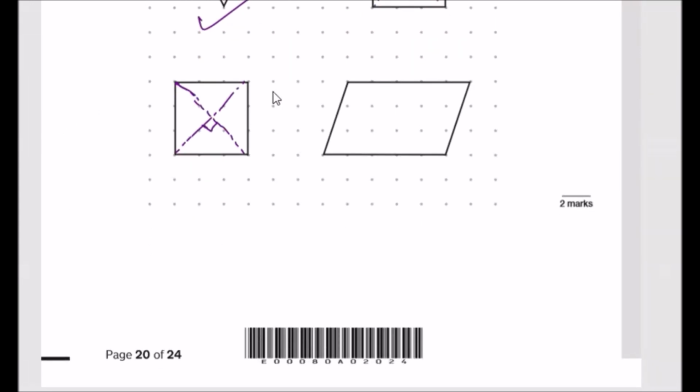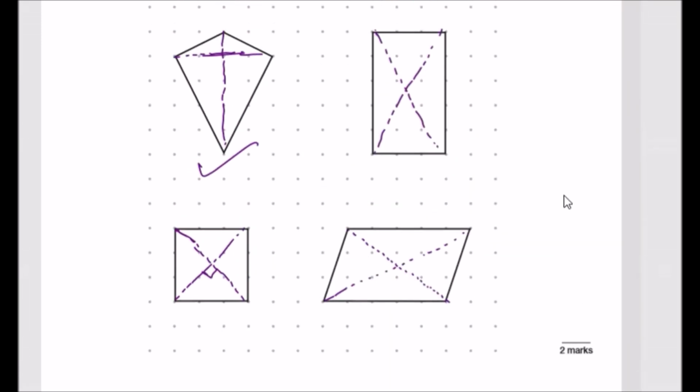Or this kind of shape as well, a parallelogram. I wish I had my ruler, but unfortunately I can't. Unfortunately, this one doesn't cross. Or does it cross at a right angle? If you look at it carefully. So yeah, basically this is false. So these two are false, and these are the only correct ones.